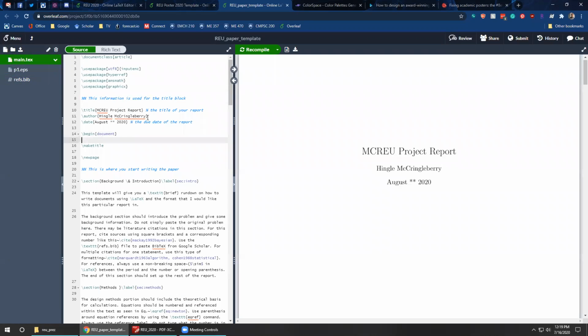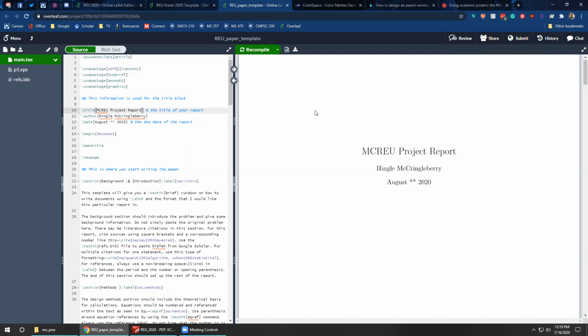All right, so this middle panel here is where we actually do our work. You see here there's a lot of code that looks, again, kind of like WordPress or HTML. So we're giving it some commands here. Most of these you won't need to change, but we can put in some aspects of our document here. So for example, there's a title property of our document. Here I'm just calling it, at the moment, MCRU project report.